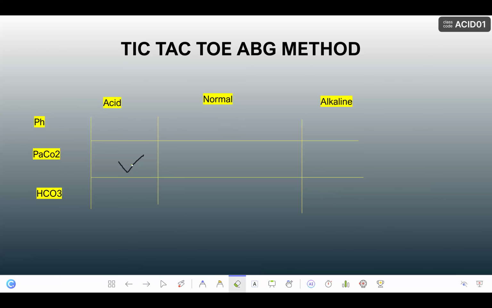All right, let's do a couple more. We have a pH of 7.48. So we know that pH is between 7.35 and 7.45. So this is out of range. And so this is going to be on the alkaline side because it's that higher number there. So we'll go ahead and mark alkaline. Our PaCO2 is 30. We know that PaCO2 is between 35 and 45. So PaCO2, we don't have enough of it, so it is going to be alkalytic because it's below 35. All right, our HCO3 is 23, and so that is between 22 and 26, so this is normal.